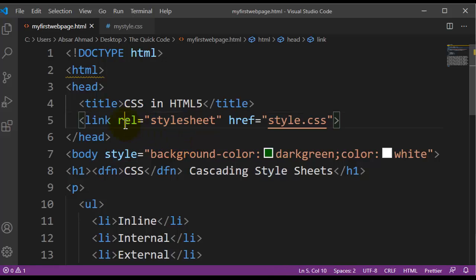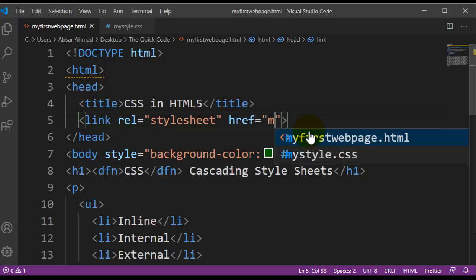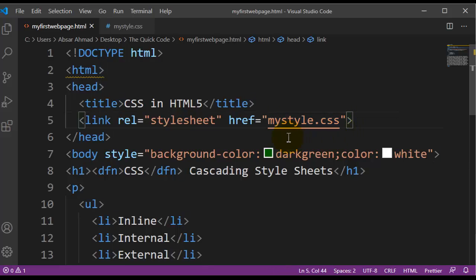So it will give you REL, whose meaning is relation. I want to link the relation of style sheet with the hyper reference of where my style is. So I am going to tell that it is my style.css. This is my style.css that I just gave the link to here in the hyper reference attribute.